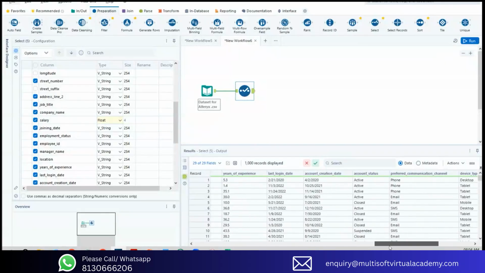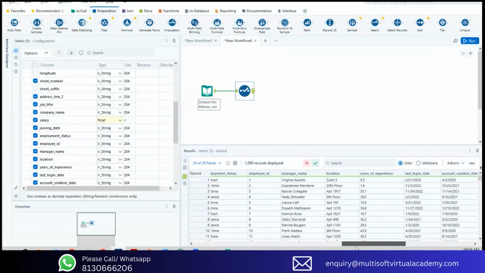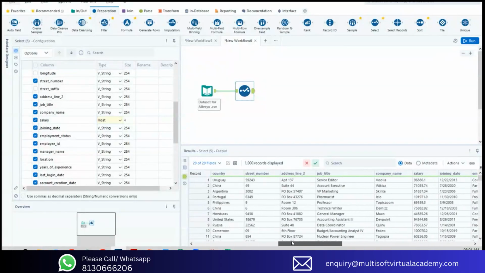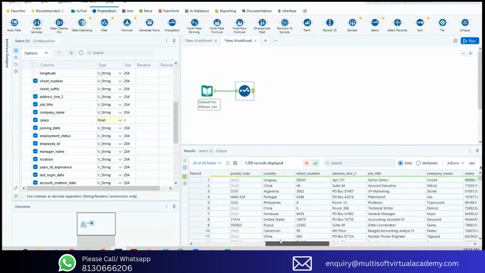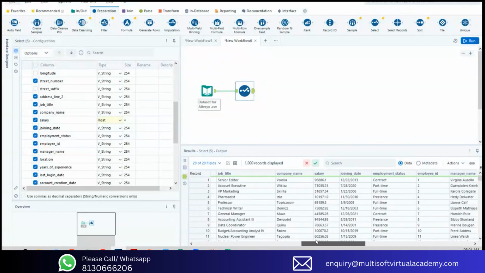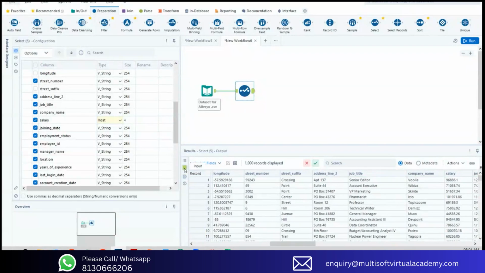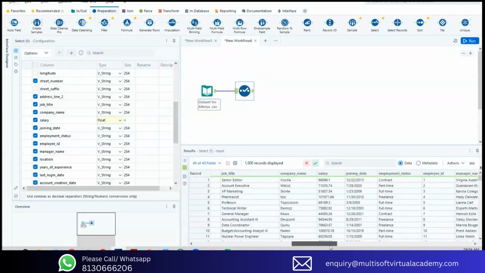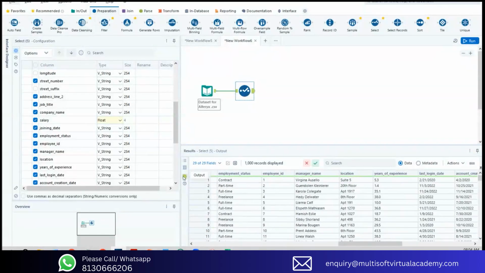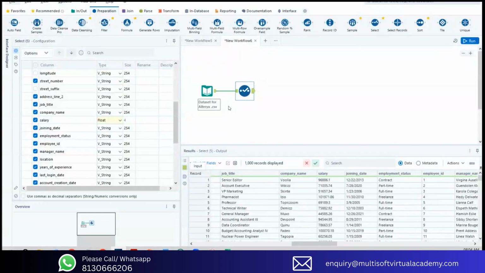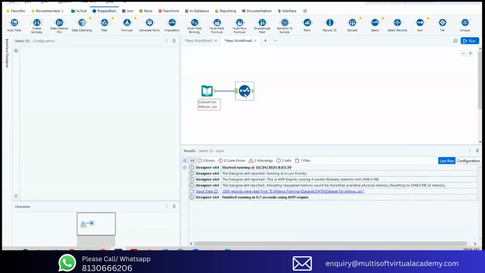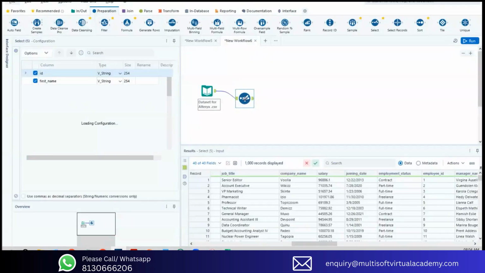But Rajendra, tell me one thing, is there a need for changing from V string to fixed to float? Yeah, we need to change it. I'll tell you why. One second. Now if you see, my data remains the same. I'll come to your question after some time. Now if you see, my input and output have the same data, right? I don't lose any data type. Now, why do we need to change it? That's your question, right?